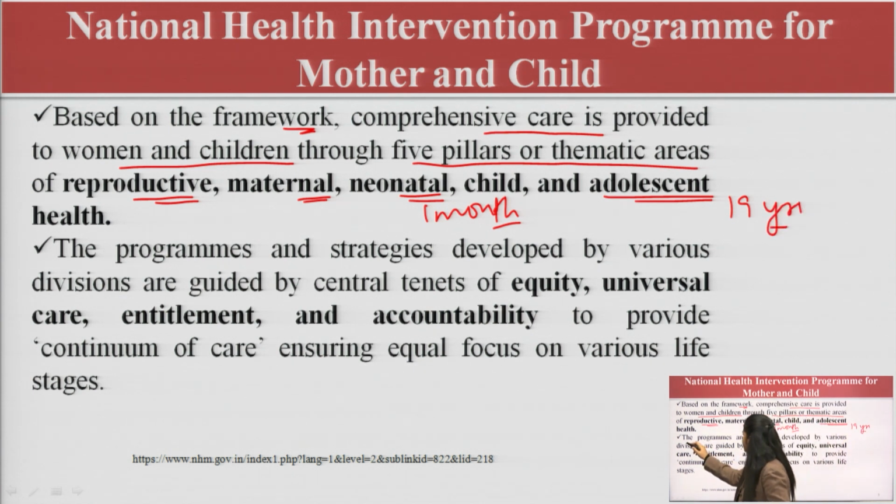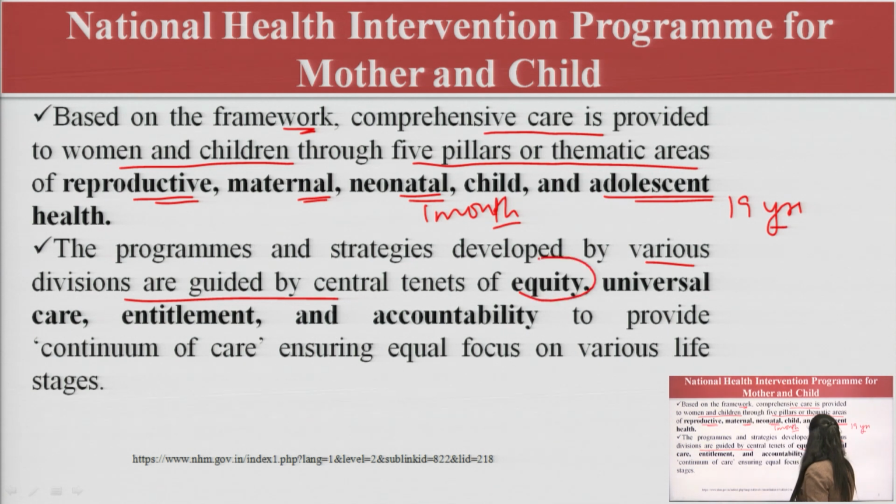Now, the program and strategies developed by various divisions are guided by central tenets of equity. When we are making any plan, it could be for elders, mothers, or children. What we want to achieve from these programs is only possible by some points, such as equity. If it is given to women or children in equal amount, that is called equity. So, equal services should be provided to all.